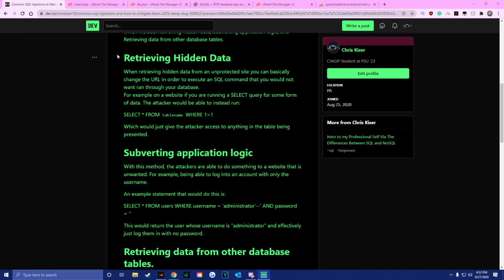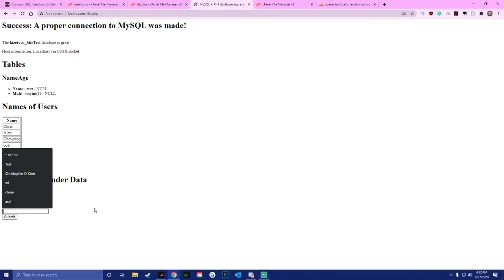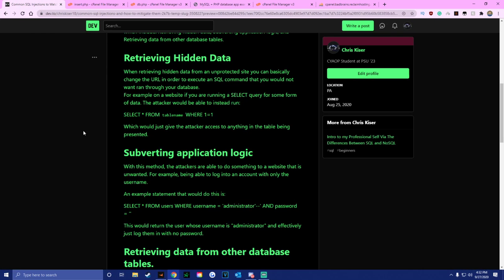So the first one is retrieving hidden data, which all of this is basically either going through your URL or through an entry point in the website that tells it something you don't want, if you don't have any back end safety precautions. Say you already found your way into entering direct SQL from, say, PHP or whatever you're using, or HTML. If your website is already giving a select whatever from whatever, showing data from somewhere, and they can manipulate that to say everything from the table name, it'll just give access to the information from the table.